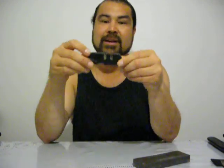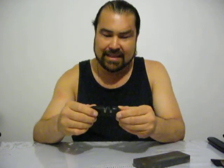Now, a couple of things you want to take with you are sharpening accoutrements. I've used many things. The hand sharpeners you can get from Walmart that you grab work awesome. They put a nice edge on something, but it's not really a steep enough edge. It's more of a convex edge. This thing right here was only $4. And I got this one, I forget the name of the shop. It was a police tactical shop up in Killeen, right next to the O-Mart. Anyone who lives in Killeen knows what I'm talking about.